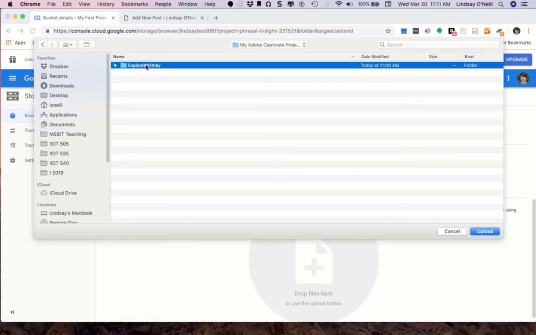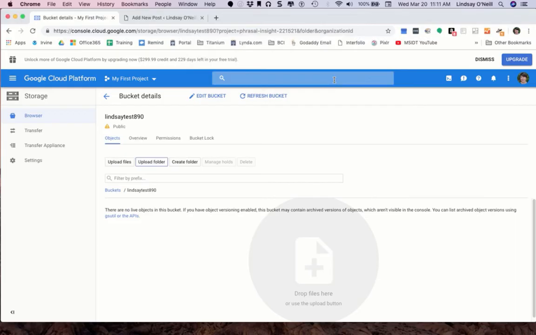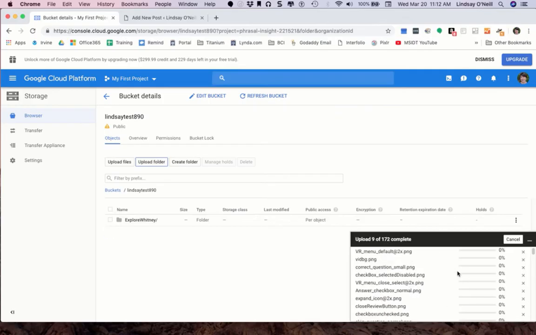Again, this is the folder that has the entire published project inside of it. And then I'm going to click Upload. Yes, I want to trust this site. I'm going to go ahead and upload that. So it takes a moment to process, and then a pop-up window will appear in the bottom right, and it shows you its process so far.